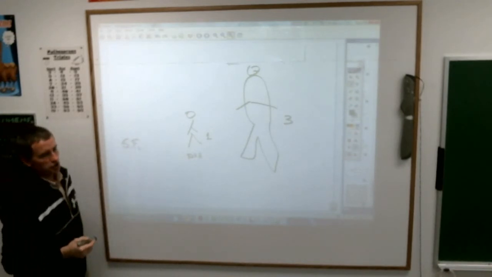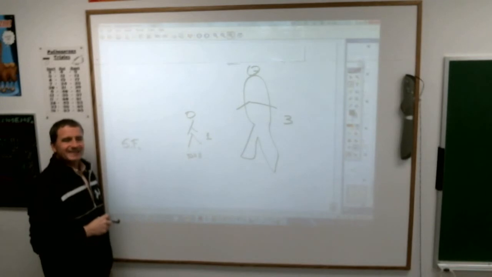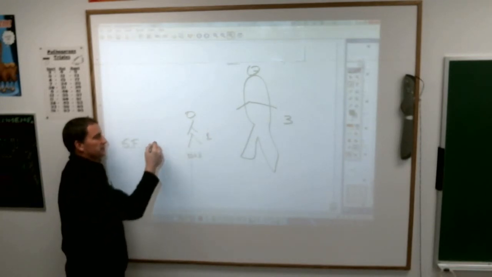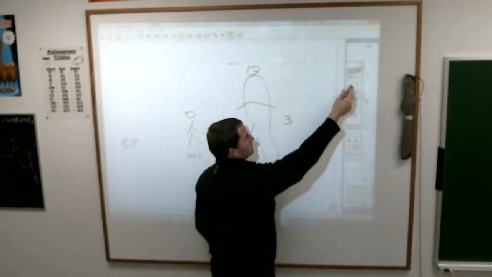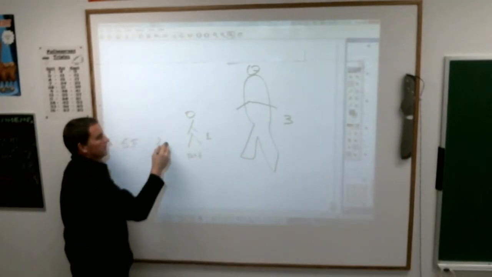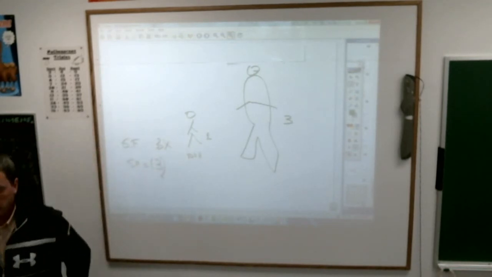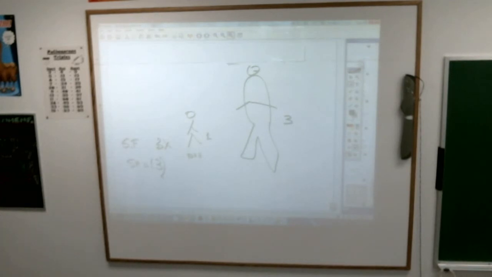What is the scale factor from the smaller to the bigger? If it goes from 1 to 3, it is 3 times bigger. That's my scale factor. My scale factor equals 3. Now the question they ask is this: the amount of material required to clothe the doll. By the way, if you're looking for a material to clothe or wrap a present, are you talking about volume or are you talking about surface area?